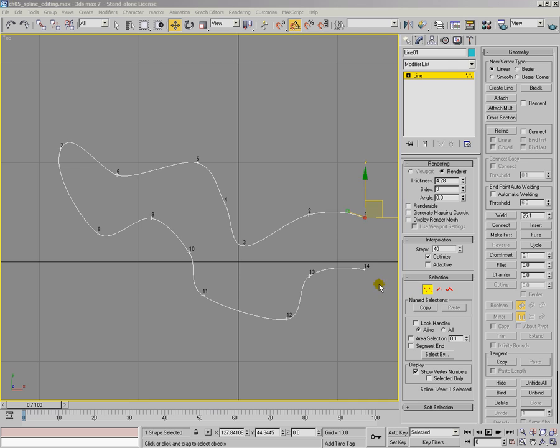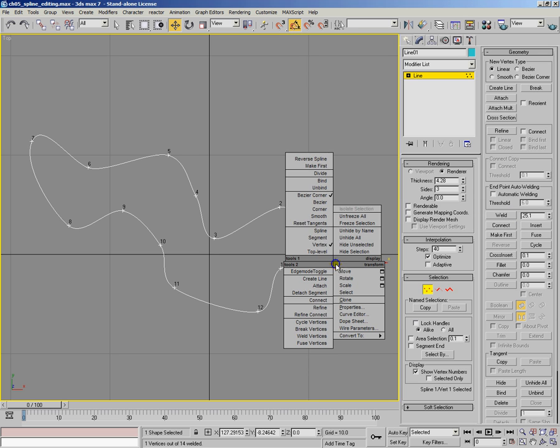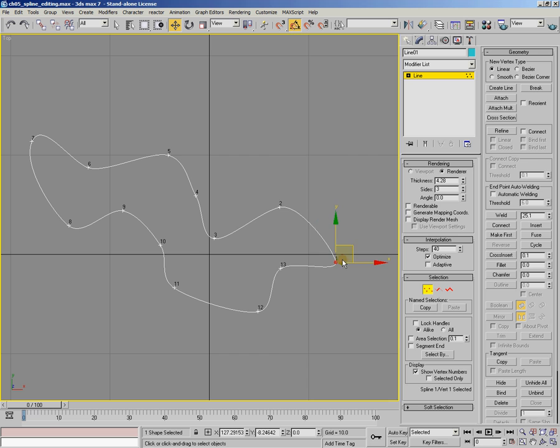Now, turning a shape into a closed shape is actually very easy. You just weld together the endpoints, as you can imagine. Just select it and weld it. And now if we change that to smooth, then we can say Bezier. So now we have a closed shape, and this will now form a loop. This is basically a loop, and something can actually animate around here. Now, we can actually change the first vertex just by clicking here or here. And you can see it actually renumbers the spline based on which vertex we choose as the first one.